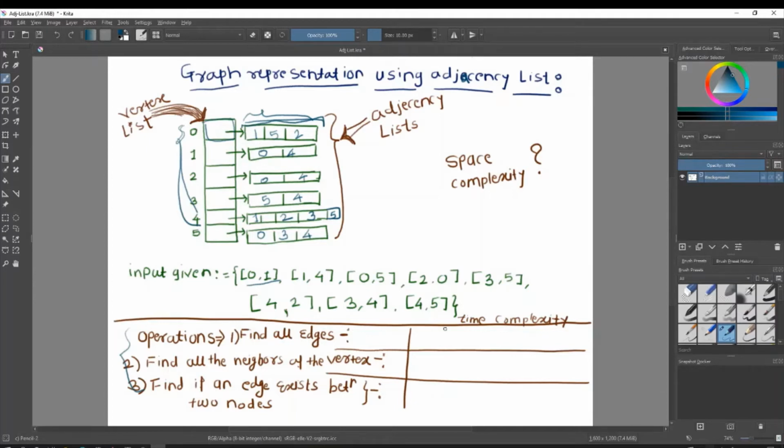So the asymptotic time complexity should be O of n, and for every vertex we have to traverse the list of size degree of that vertex. So it is n into degree of vertex.